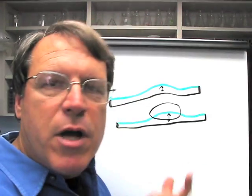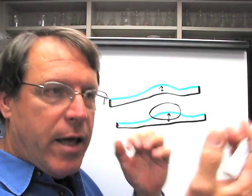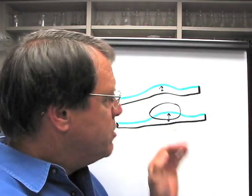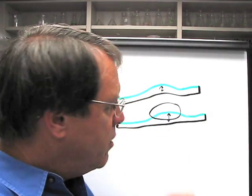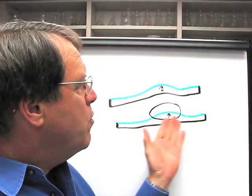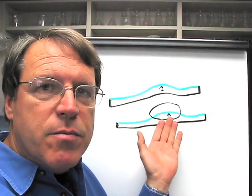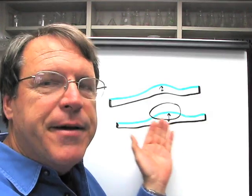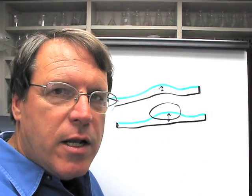Let's take a look at the data we got from the field. We'll use a couple of examples to give you an idea of why the extra depth causes increased suction and results in a dry spot. The solutions are fairly difficult in this particular case and will require basically hand watering. There is no way to use your irrigation system to fix a construction problem like this other than adding additional water periodically to those areas.